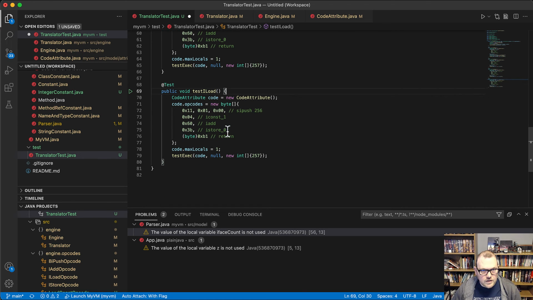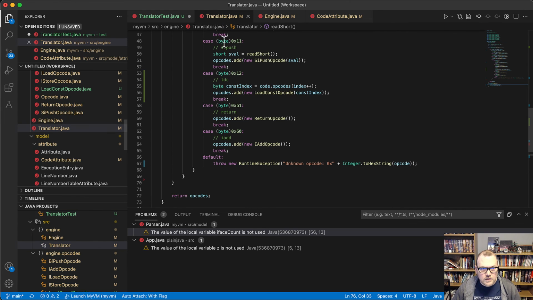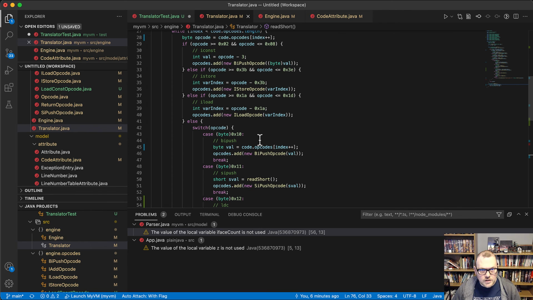We can put a couple of constants on the stack. Actually, I guess we'll do, here, we can do this. We don't really even need to add, right? We're going to do a constant one goes on the stack, stored in variable 0. Then we'll do an iload, which was 1a.